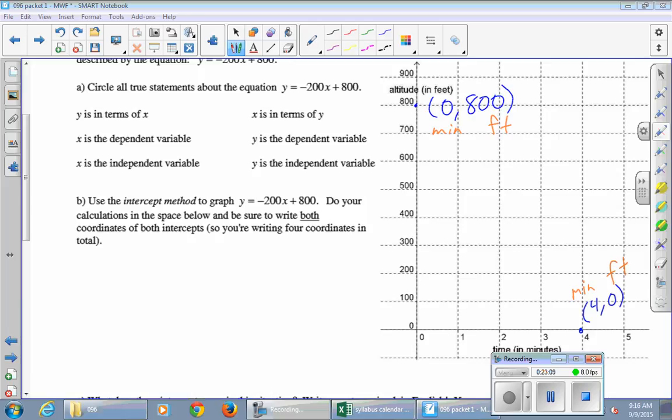There's something in this problem that tells you what precipitated the balloon starting to come down to the ground. We started releasing air. If you don't get that in your sentence, then you haven't described exactly what's going on, right? You say 0 minutes in, that's meaningless without a reference point. Our reference point, our starting point, is the moment we started releasing air from this balloon. So that's what I'm looking for. At the moment she started releasing air from the balloon, it is 800 feet high. Or when she started releasing air from the balloon. But she started releasing air from the balloon is an important part of this problem.